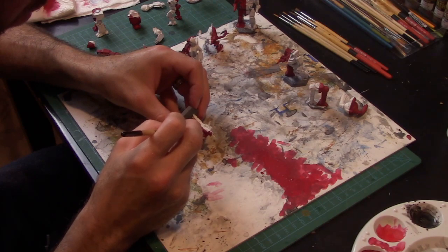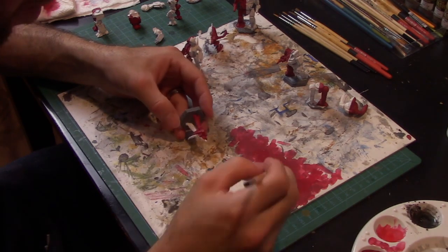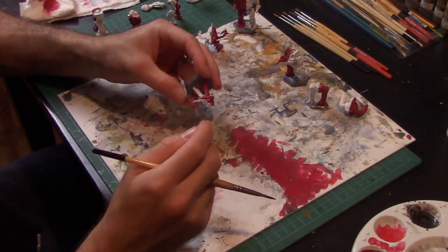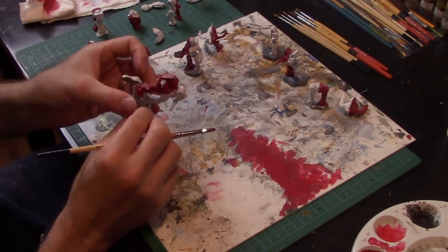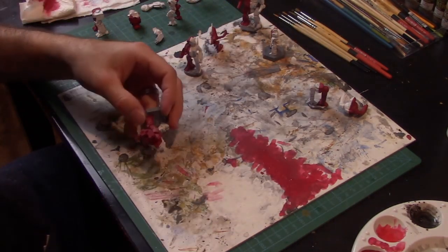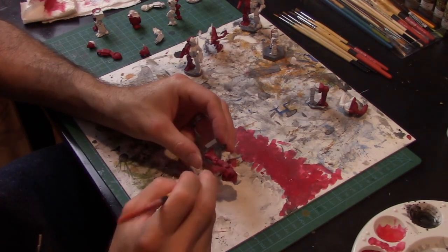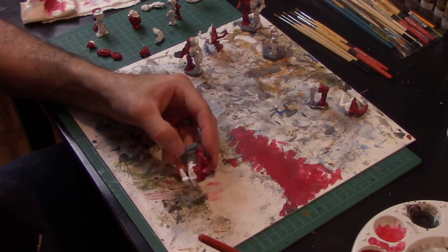So here we are, and I think we've got two or three coats on just about every one of the mechs, and I'm just making sure now that I have nice even coverage. You can see there on the mat, there's a good number of these guys that are starting to come together, looking in pretty good shape. The next step, after we're done with the red, is we're going to start doing the details. We have a few different grays that we use, and we'll talk about that in a moment, but I use three different shades to try to vary up what we've got going on.